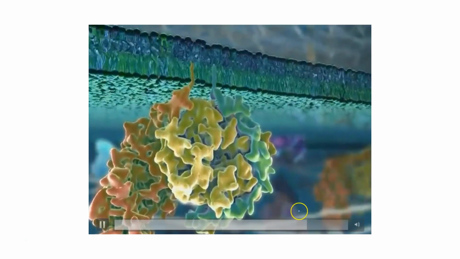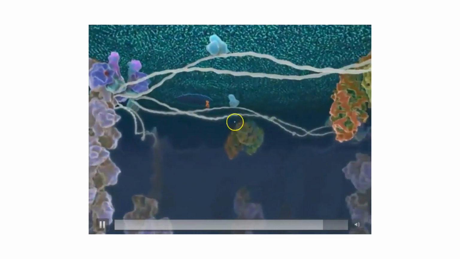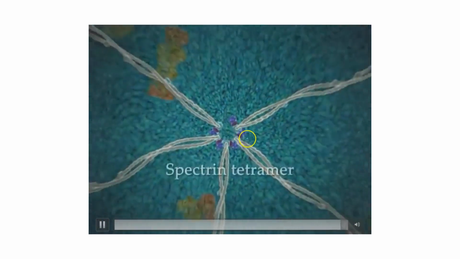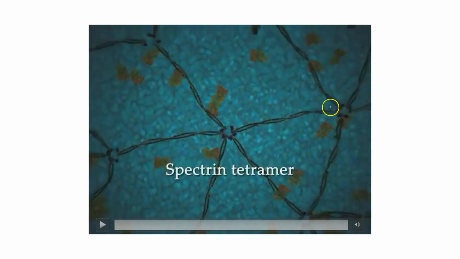I think that's about it from this animation that we talked about. Some of these things are probably channel proteins that allow stuff to move into and out of the cell. You can see this is like the cytoskeleton anchoring on there. At any rate, that is going to wrap us up for our first part. We'll talk about active transport next time.